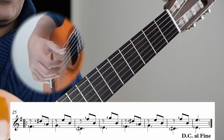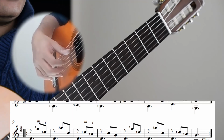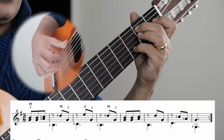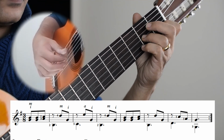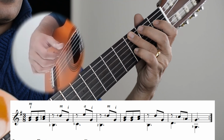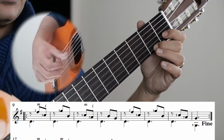And then da capo al fine, which means go back to the beginning and play until the word fine. And this time there is no repeats, we just go straight to the second part.